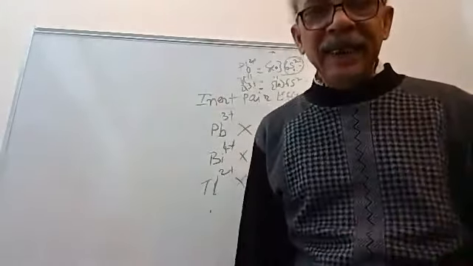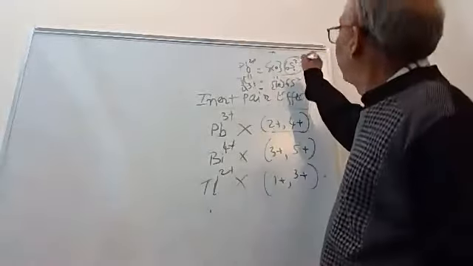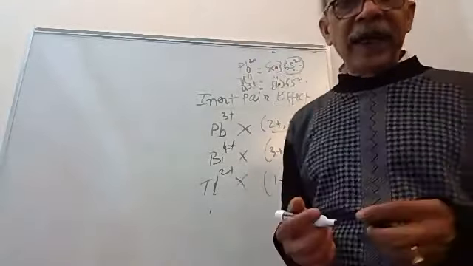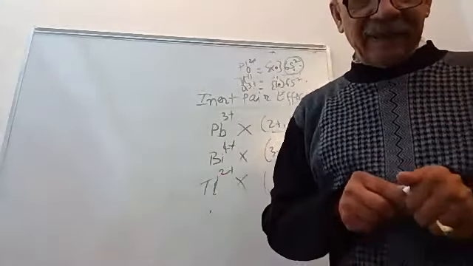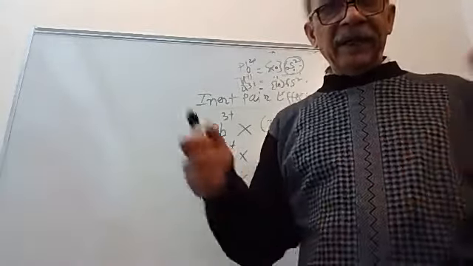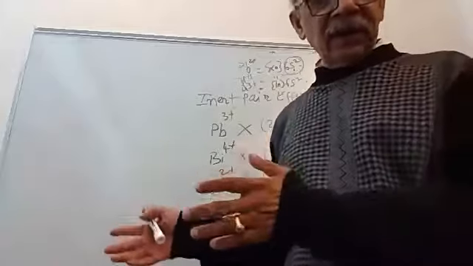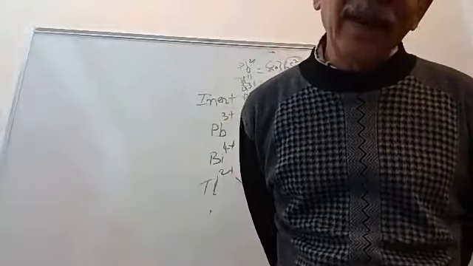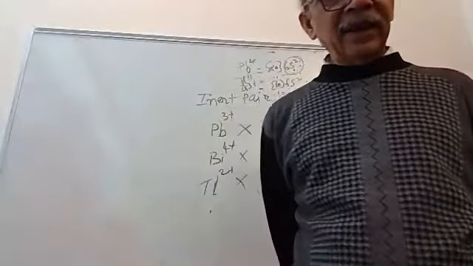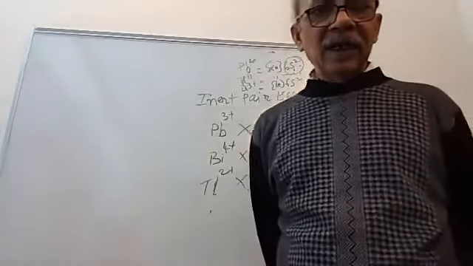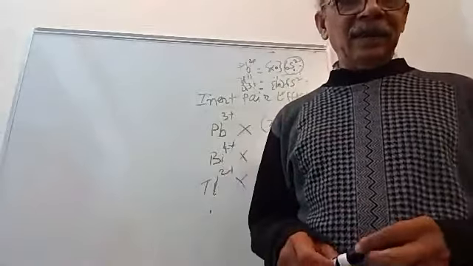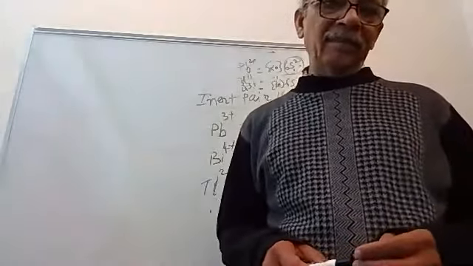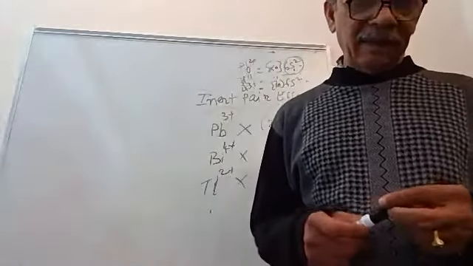That inability to break a pair of electrons in the 6s or the 5s shells is generally known as the inert pair effect. So this pair stays together or leaves together, but you cannot break it. That is the reason why you will never see oxidation states such as lead 3 plus, bismuth 4 plus, or thallium 2 plus. You will never see them in real life.